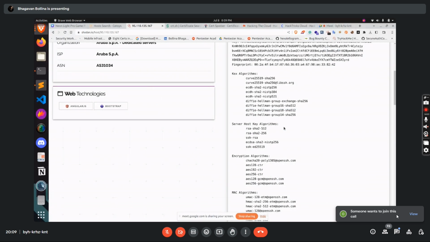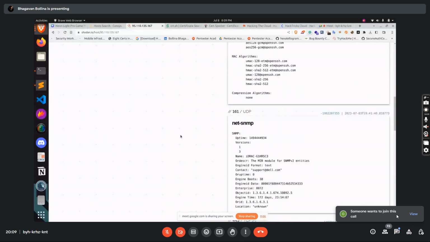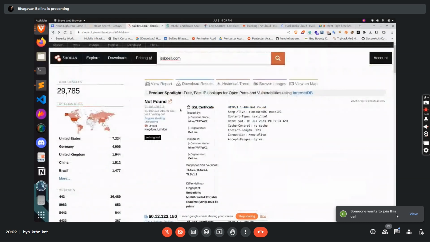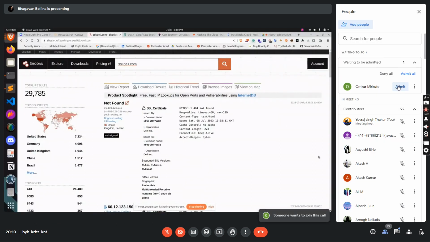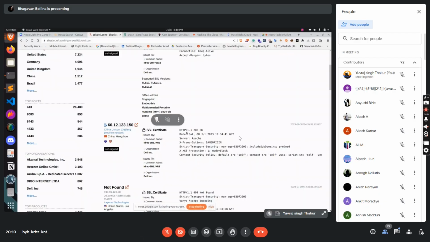The other reason why I'm suggesting you do this kind of search in scans is that there is a huge chance you might find some misconfigurations on that domain's IPs. It is really hectic to maintain all the networks securely, to keep running services up to date, and to make sure no port is open, right? And even though the services are up to date, people don't change the default configuration of the service. There has to be a lot of groundwork done to make everything secure, and for that matter, nothing is basically secure. So you can go and hunt down what all assets you can find, right? And then what can you brute force?